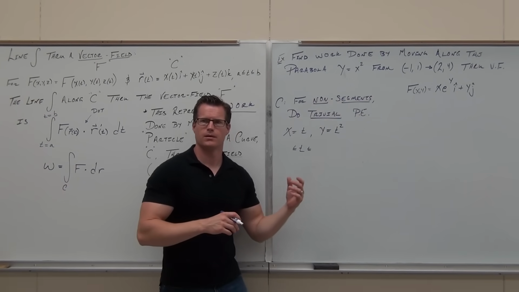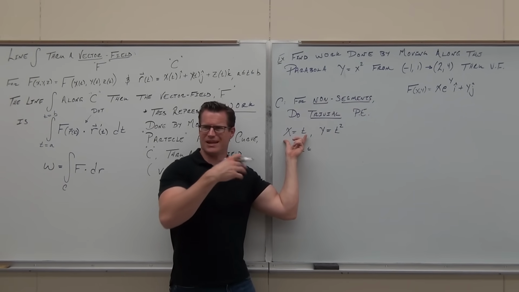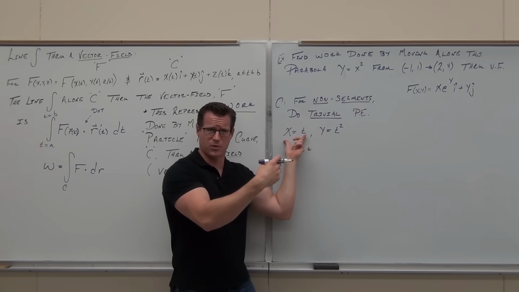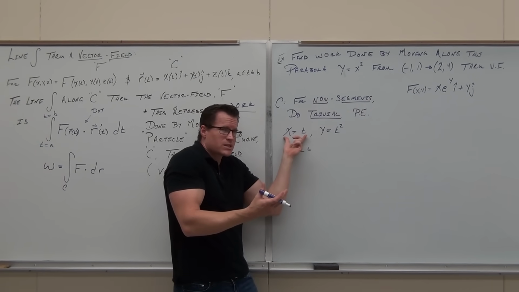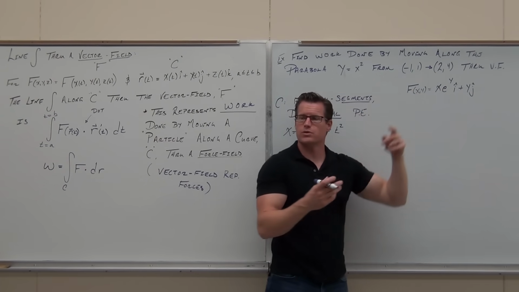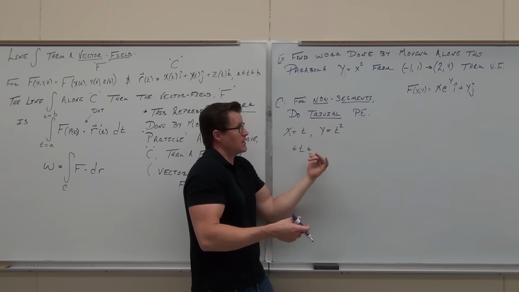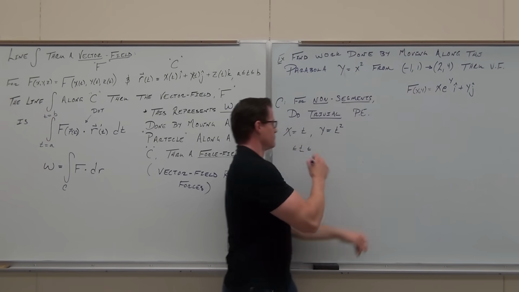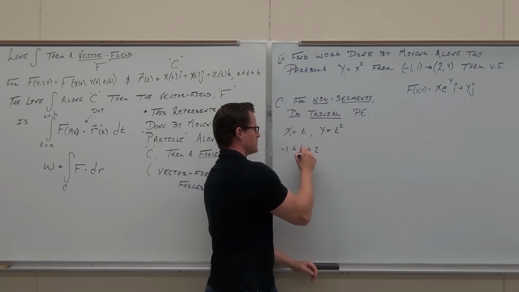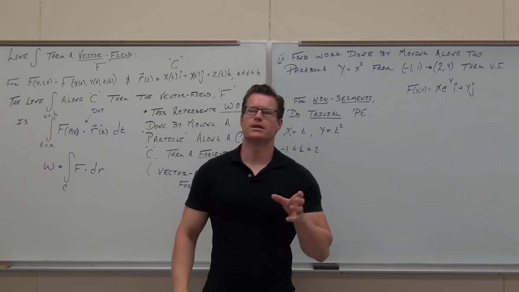Just look at the board. If I've made this, do you guys understand this is trivial? I'm just calling t a dummy variable, it's just our parameter here. If I just let x equal t, and I go to my x values, those now are my starting and stopping t values. If x equals t, and x equals this, then t equals this, in that order. Does that make sense? That's a really nice way to do it.